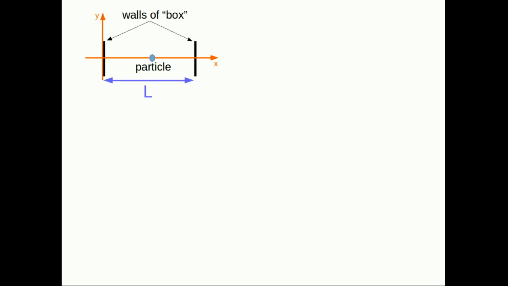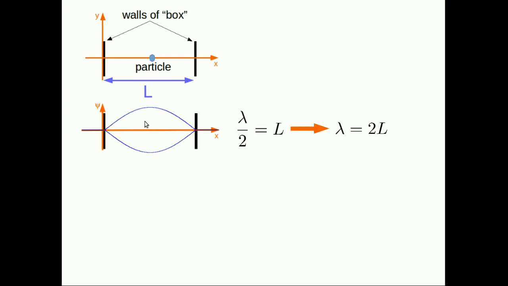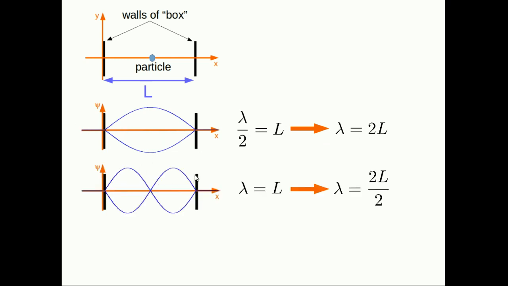So here are the walls of our box and the particle in between them. And let's say the length of our box is some L. Then there are allowed shapes for the wave function. It has to have zeros at the ends. And so the longest possible wave function is going to look like this, where here this is at 2 times, right? I'm showing it just like we showed standing waves earlier. And so if it looks like this, that's a half a wavelength in between the walls, and so half a wavelength is the length, and that gives us our wavelength. And then the next possibility is like this, where the wavelength is equal to the length, and so on.